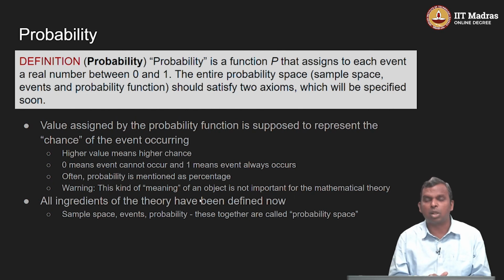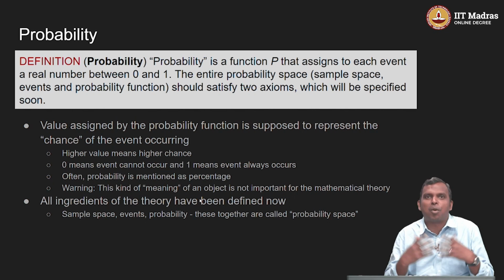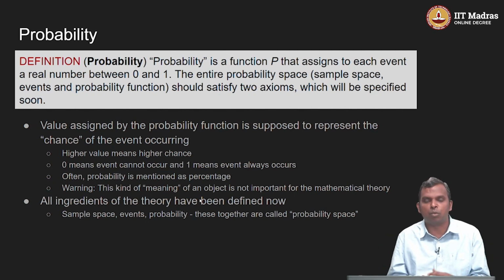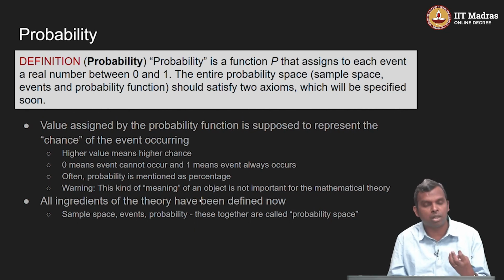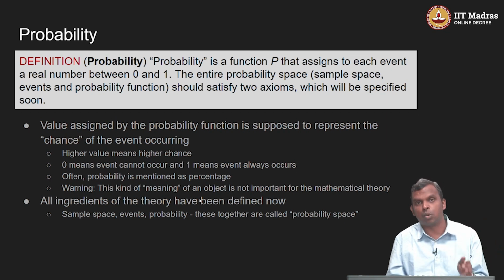Now, what kind of function is probability? The argument is an event. Probability takes an event as input in some sense, right? So that's the probability function. The input to this function is an event. You give this probability function an event. What will it tell you? What is the output? What is the value of the function? It is some real number between 0 and 1. Once again, the function takes as input subsets of the sample space, which are events, and its output is a number between 0 and 1.